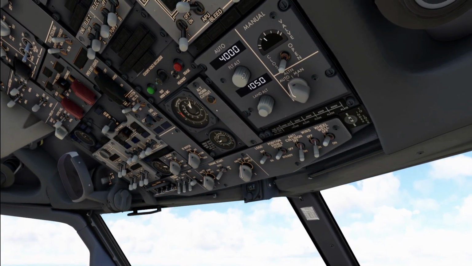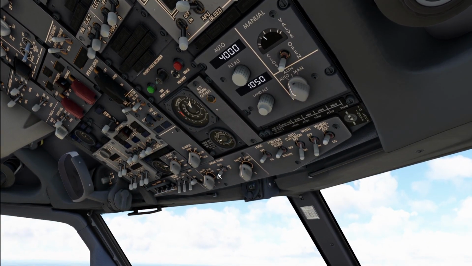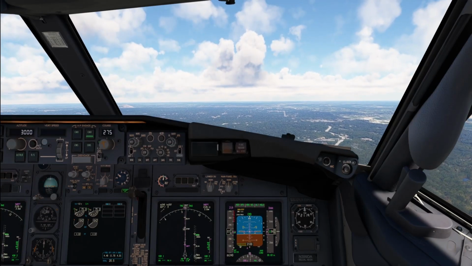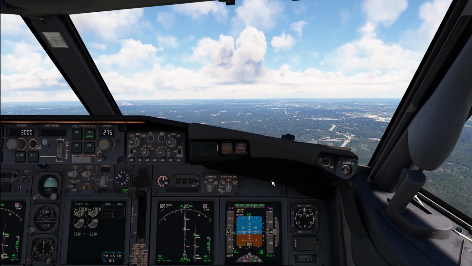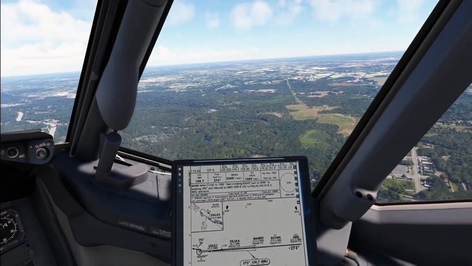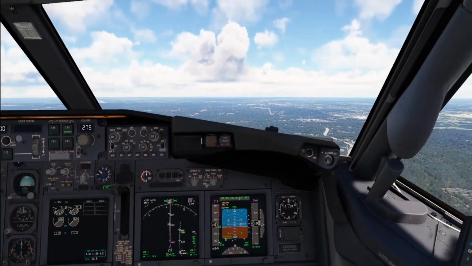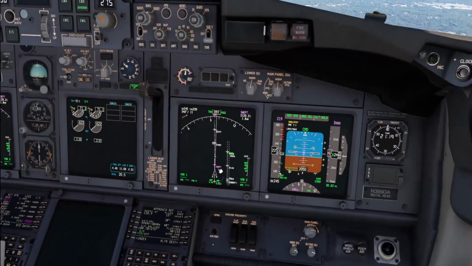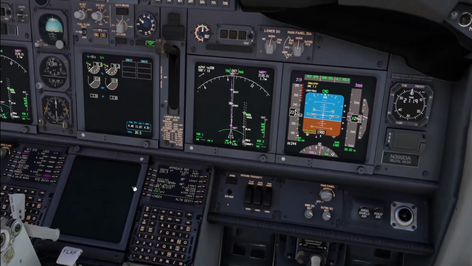I guess I only have 4,000 set because that's what we were just kind of quote-unquote cruising at. And honestly, we could have stayed at 4 and then descended down, maybe in the turn or something like that. We're probably at 3,000 for a little bit too long. But yeah, a good time to turn, more or less, like I said, is right whenever you're abeam your final approach fix.